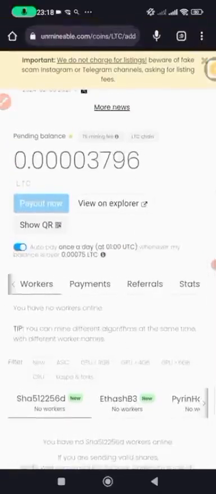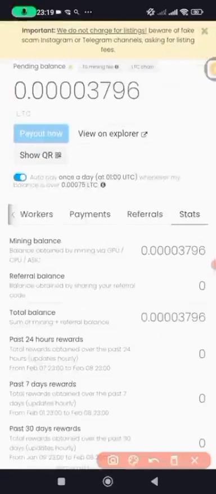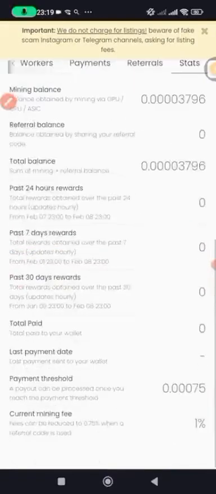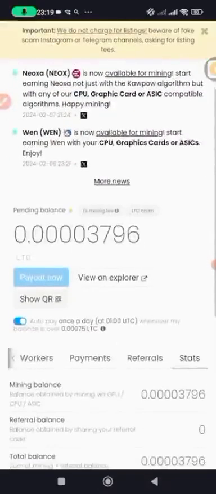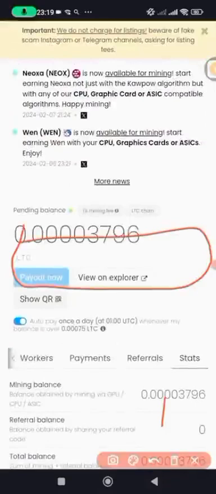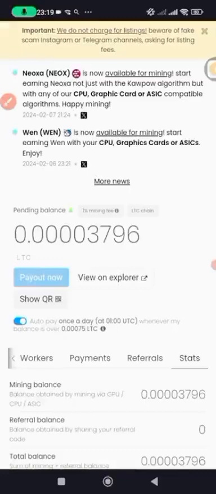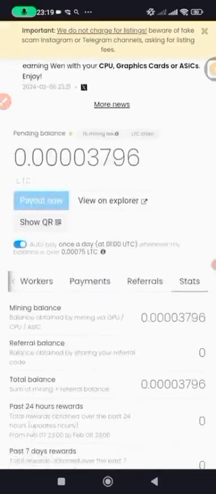This is the statistics for what you have done, and as you can see, there are other ways you can earn money on this platform, and you can turn on auto payout and they'll pay you this amount every day when you have reached that amount. So it's very easy to get. I can do it on different phones with the same configuration.